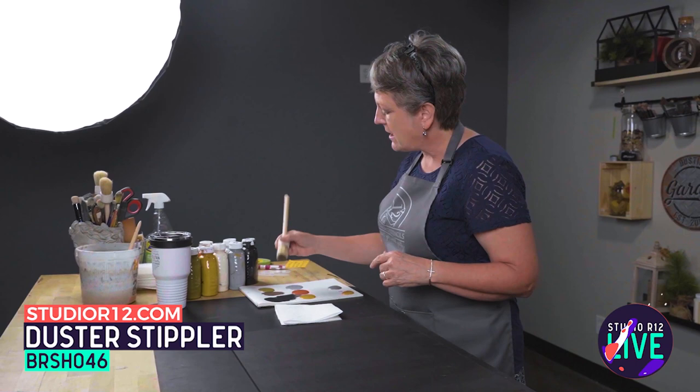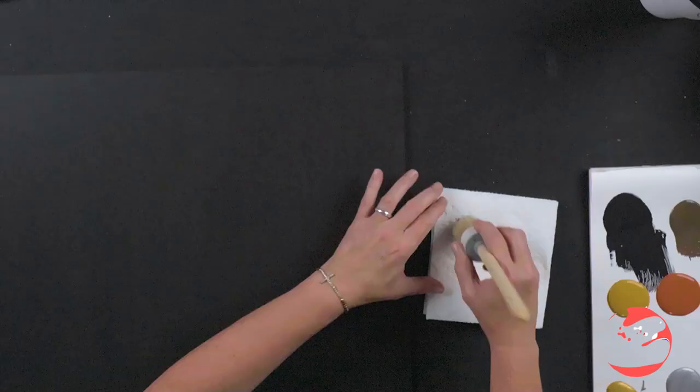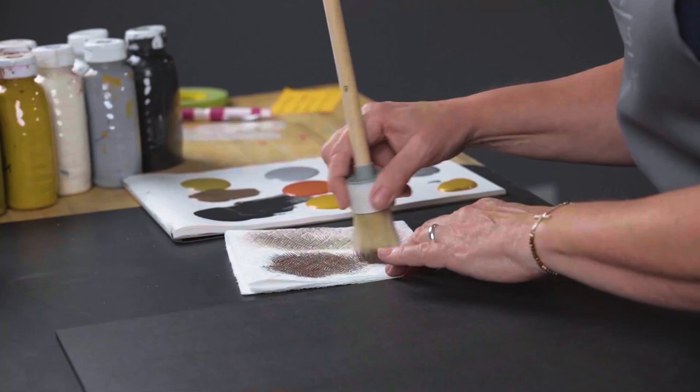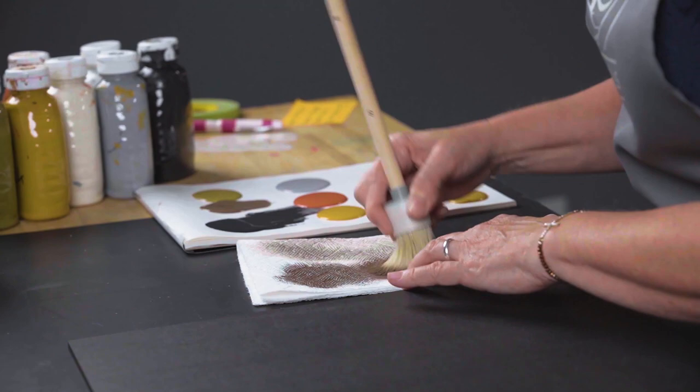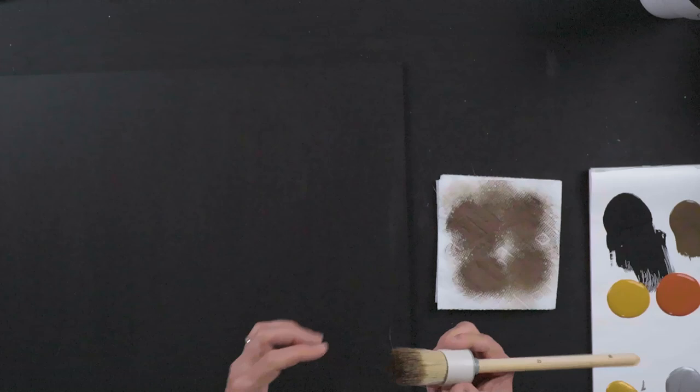Okay, so we're going to take our brush, and it's going to be very much like our stencil technique. We're going to pick up our brown just on the very bottom of our brush. We don't want to scoop and lift. We want to just have it on the bottom. So I just tap into it, and that's all I did. Now, keeping it very still, you notice I'm not making big swoopy things. I'm just going round and round, more than anything just to save some paper towels. Then I'll move to a new spot. I really have to have this all wiped off, so it's a kind of paper towel intensive project. Once I get it kind of dusty like that, then I'm good. If you see any bristles escaping, that's just normal for a new brush. They glue them into the handle, and the loose ones just don't get knocked out. They don't take the time to do that.